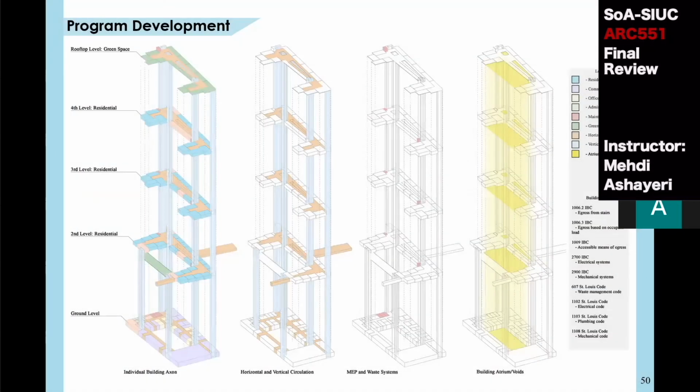So for the program development of how we did it, it was very crucial for us to help understand the floor-to-floor layout. So taking that massing that I got from the solar analysis research and then basically maneuvering it to where I could fit all the dedicated program spaces that I wanted to include, which also, like Julie and Kristel both mentioned, helped me develop my horizontal and vertical circulation, as well as my placements for my mechanical, electrical, plumbing, and waste systems. And then for added perks to my building, adding in the building voids and atrium spaces to help with the solar and mitigate the light that's coming through.